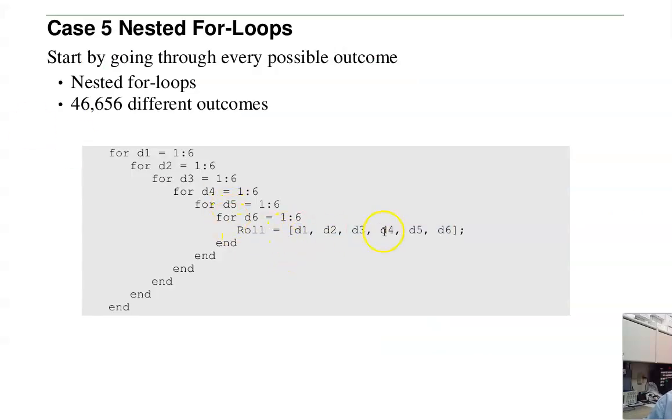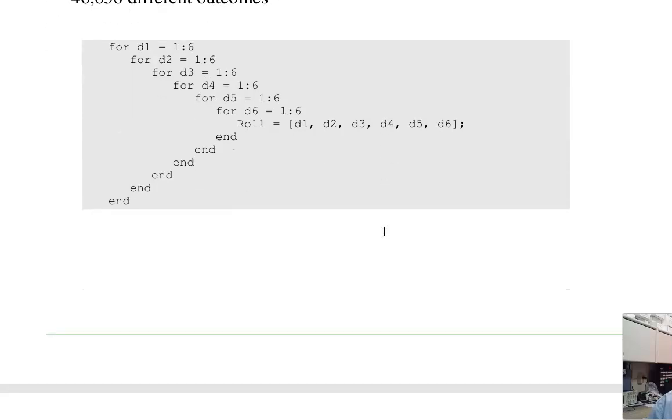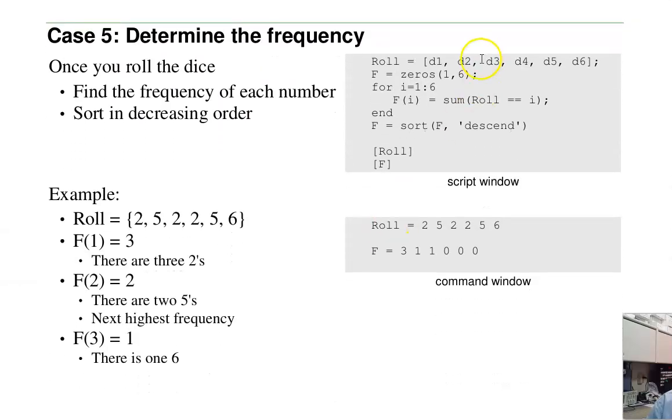Okay, now that I can go through every combination of dice, let's check to see what kind of die roll it is. I'm going to have a variable called f. That's the frequency of each number, the frequency of 1s, 2s, 3s, 4s, 5s, and so on. So f of 1 is how many rolls were a 1, f of 2, how many rolls were a 2, f of 3, how many rolls were a 3. Sort in descending order. So for example, if the roll was 2, 5, 2, 2, 5, 6, when I'm done, f of 1 is 3. The highest frequency was 3 of a kind. The next highest frequency were the 5s. There were 2 5s. Next highest frequency is the 6. There's 1 6, and then everything else is 0.